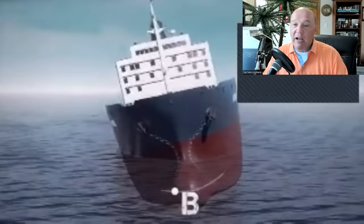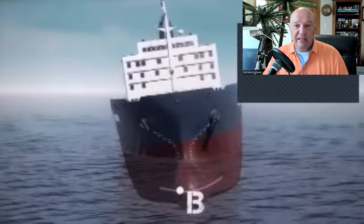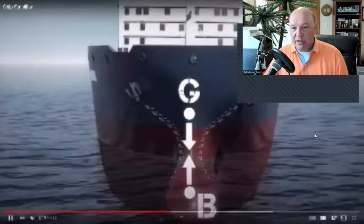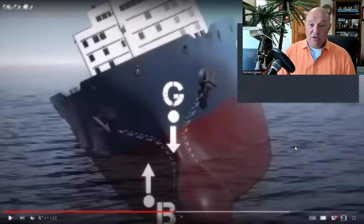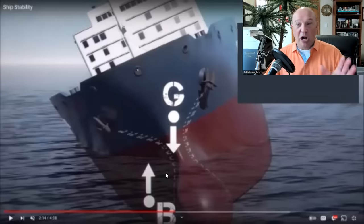As ships roll and rock, and you see this is a vessel out at sea doing it, but it does it in port too. When you're taking cargo off, you get these motions. And the center of buoyancy and the center of gravity change as you start removing cargo. Typically these forces will continually counter each other, and that's an important thing. So right here where you're seeing this push, you're seeing buoyancy wanting to push the vessel upward, gravity wanting to push the vessel downward. As long as the center of gravity is above the center of buoyancy, you're good. The forces are basically negating each other.